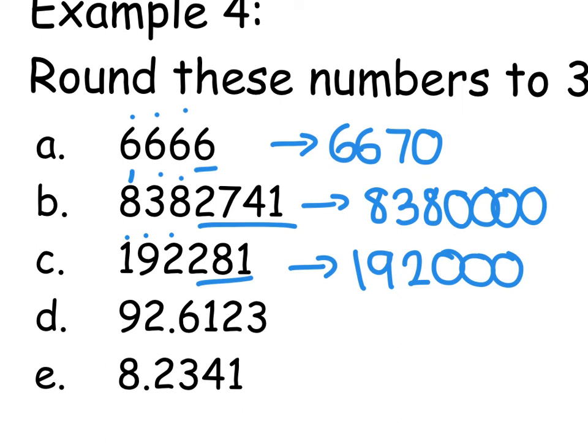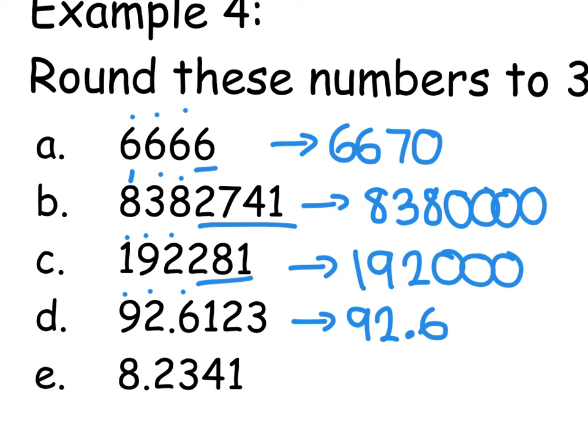Okay, so the mistake we see sometimes in class is people just writing that the answer is 192. So yeah, we've got the rounding bit right, but we don't have the place value or size of the number correctly. Right, so a couple of wee decimals. So 1, 2, 3 means I'm keeping the 92.6. That 6 isn't going to change because the next number's a 1, so it's 92.6. And then right, so what I should mention in the decimals, we don't add on any zeros to keep the place value, okay? And I'll explain more in the video specifically why we don't add on any zeros. That has got 3 significant figures, okay?